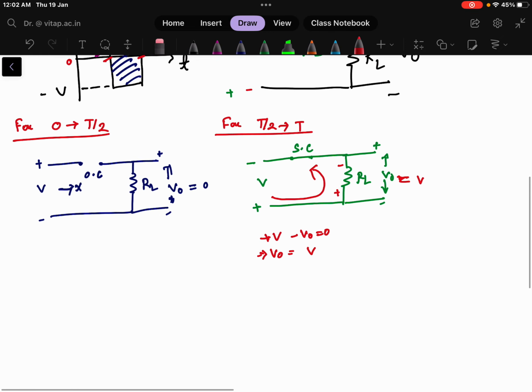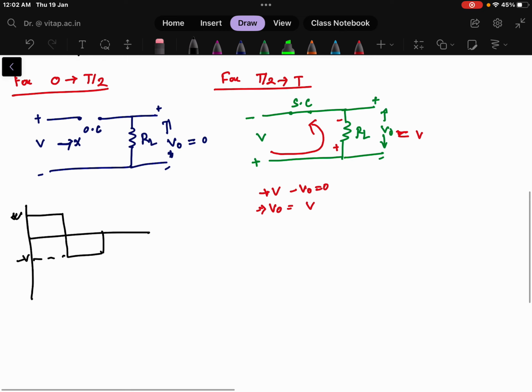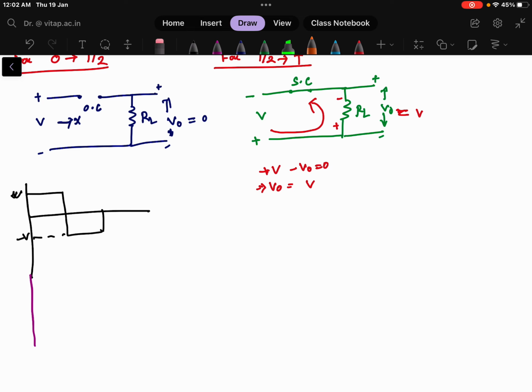Now let us try to draw the output signal. How can I draw it? First I will take the input signal and accordingly we will draw the output, which will be Eg. So this is V and this is minus V. I will extend this line a little below for the output. Then this is the 0 line, the 0 potential line. What is happening in 0 to T by 2? In this region, we can see the value of V0 equals 0. That means I will be getting a voltage whose value is 0 for this much time period.